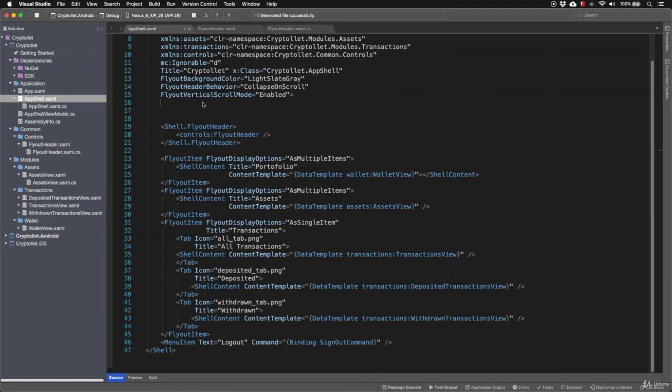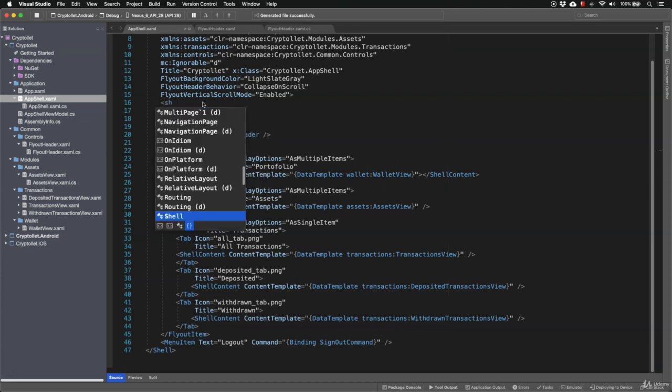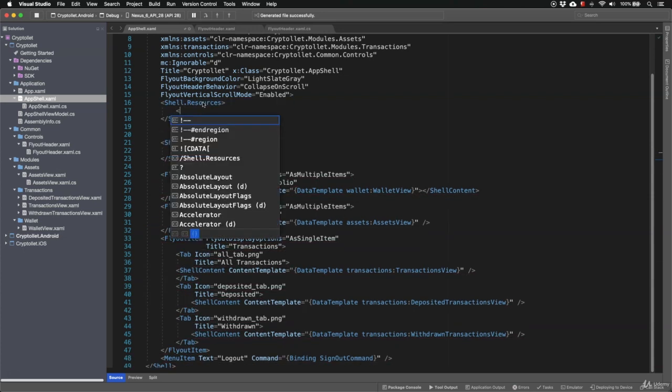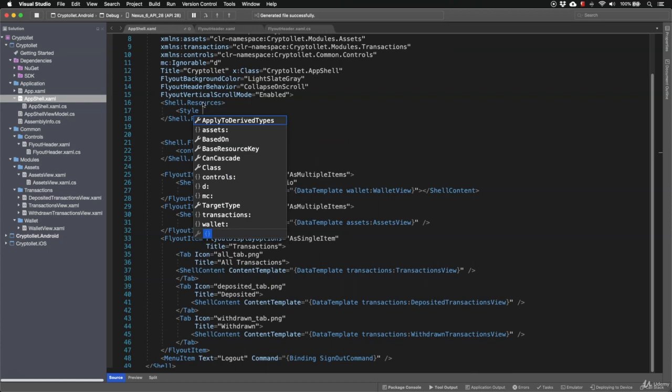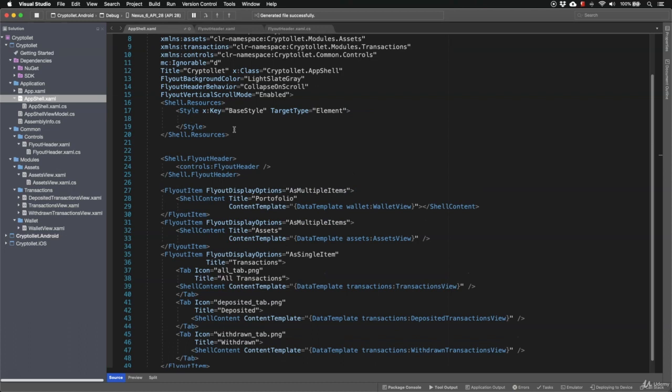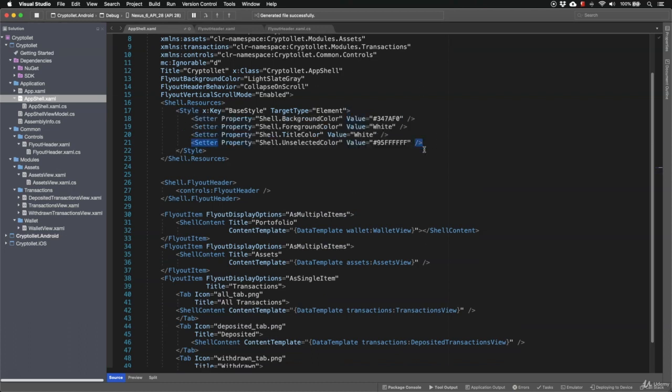In order to style the tab bar page differently based on which tab bar is selected, I need to first set the styles for the tab bars. So we define shell resources, and within shell resources I'm going to define first style for the all transactions tab. This is going to be named base style, and target type is the element type. And I'm just going to define some properties.